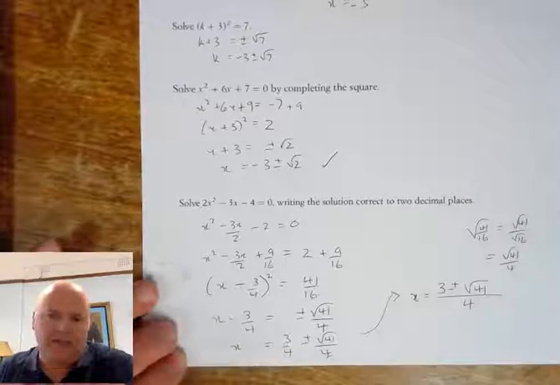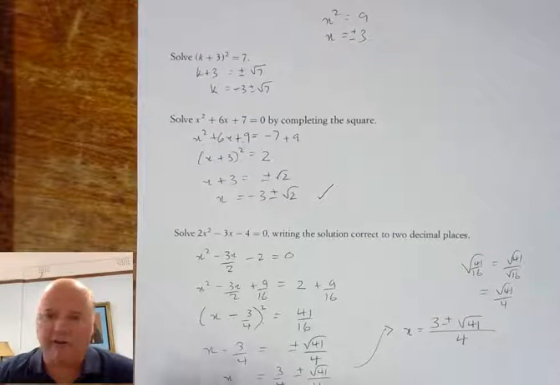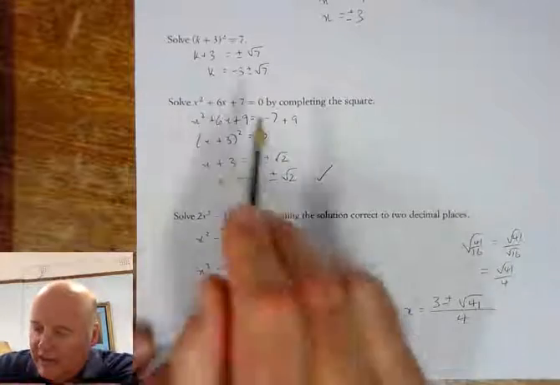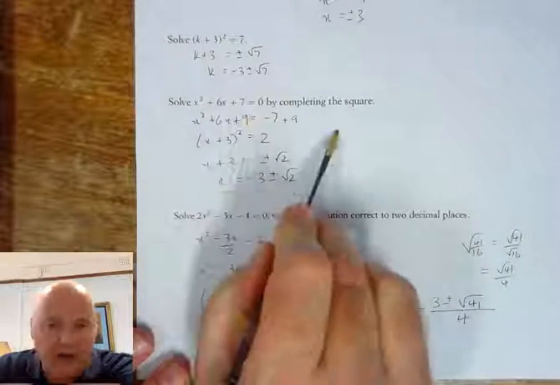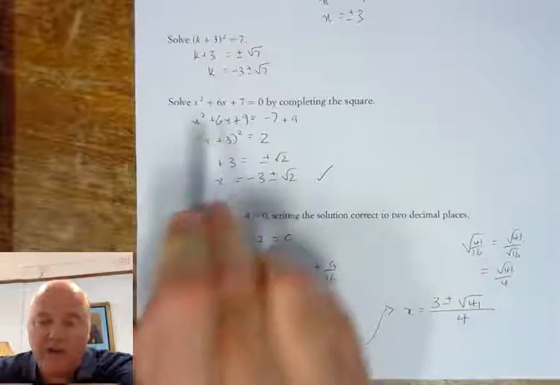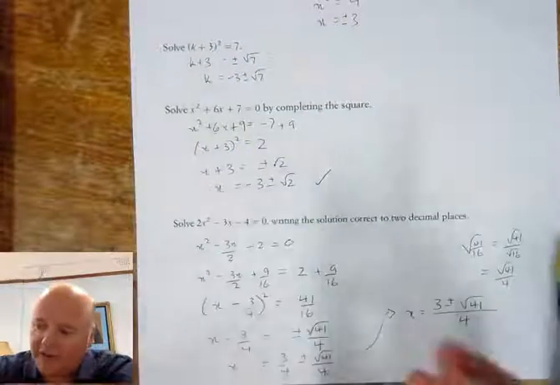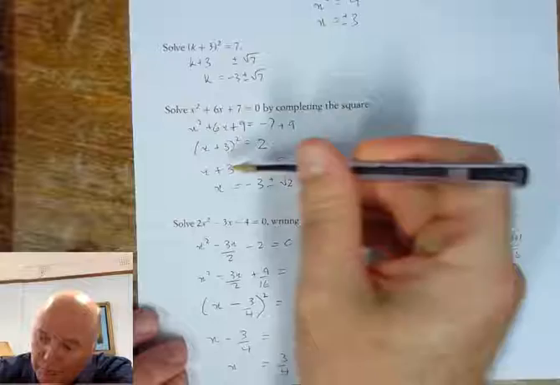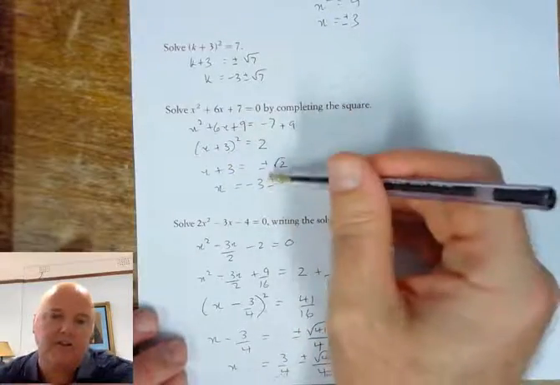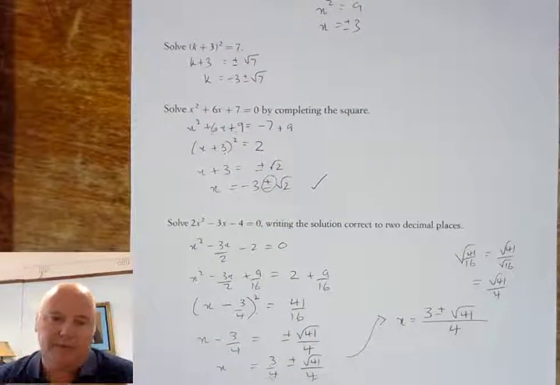Okay, so that's a fairly tough one to complete the square, but it's the process of getting the number over the other side, having a look at the coefficient of x, halving it, squaring it to tell you what to add to both sides, factorising it, square rooting, and then moving that over. Be very, very careful you keep your plus and your minus there because it's going to be part of the solution. Okay, good luck.